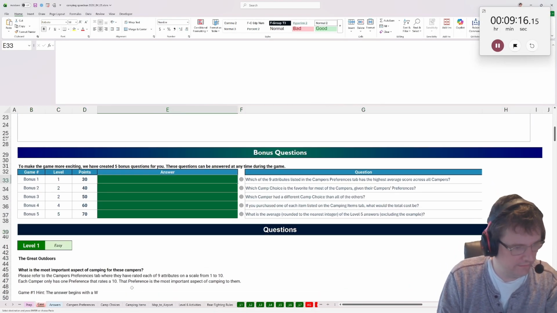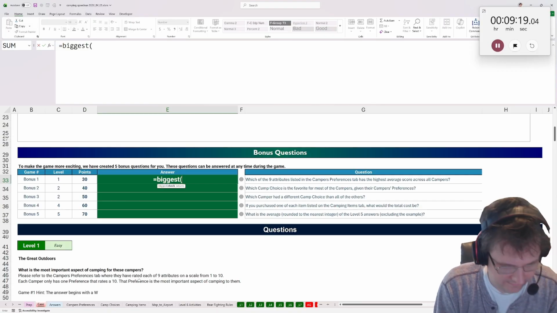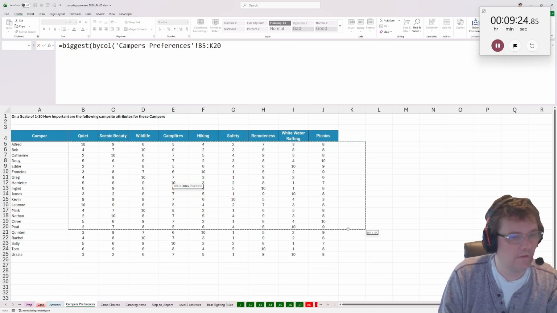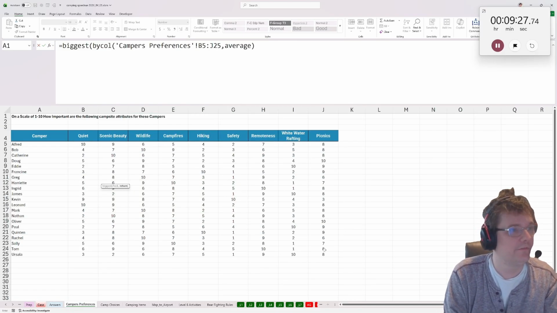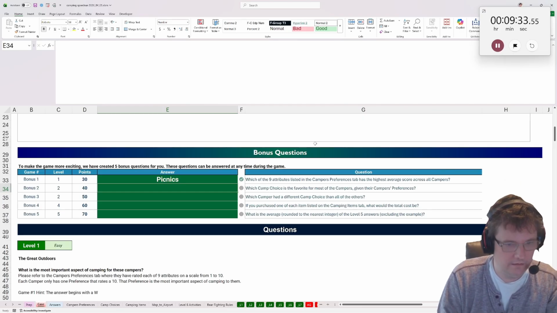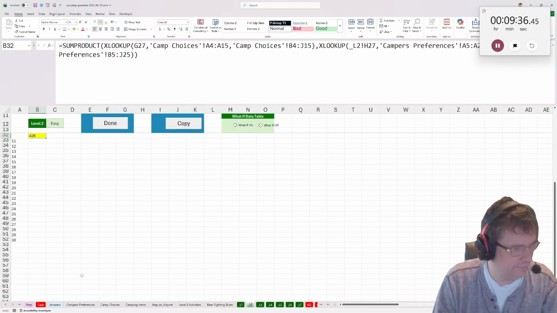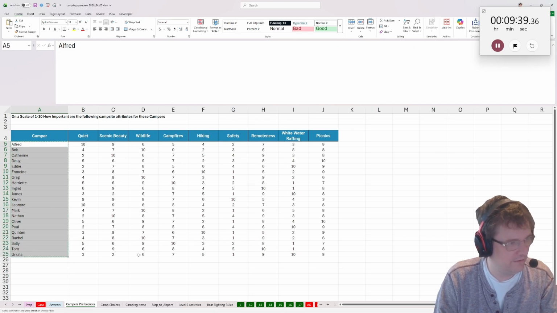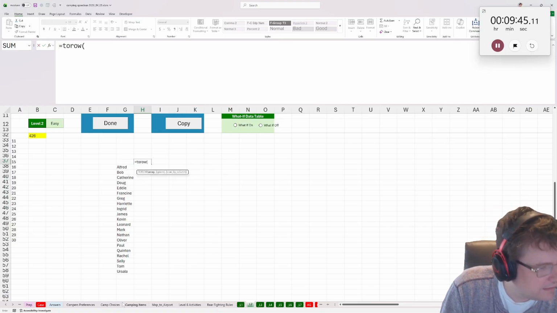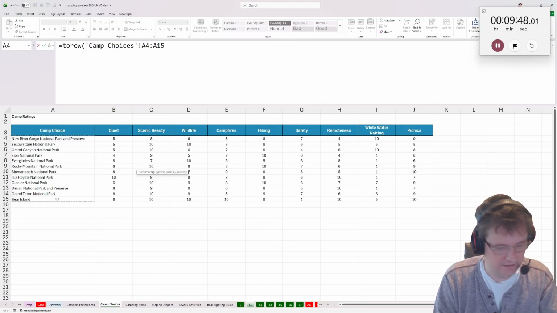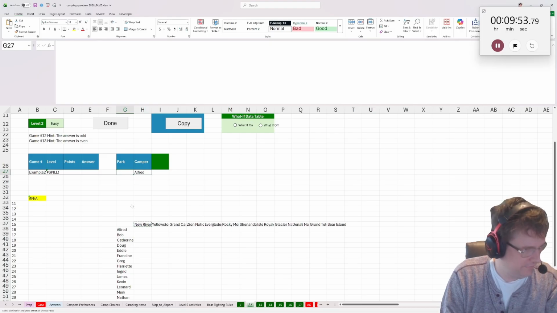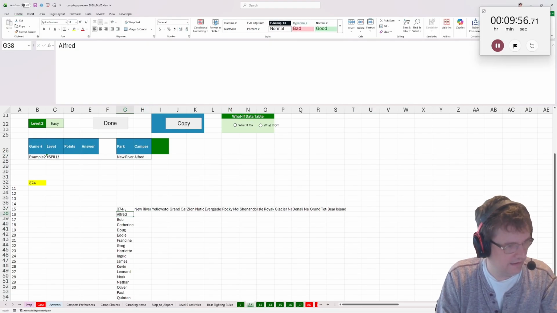For level 7, all right, so now I need the biggest of by column this average, looking up on these, and then which camper's choice, which camp is the camper's choice, right? So I'm going to bring in the campers and the camps, which are here, right? So let's say that these get hard-coded, right? So there's the camp, there's the park, here's the answer.